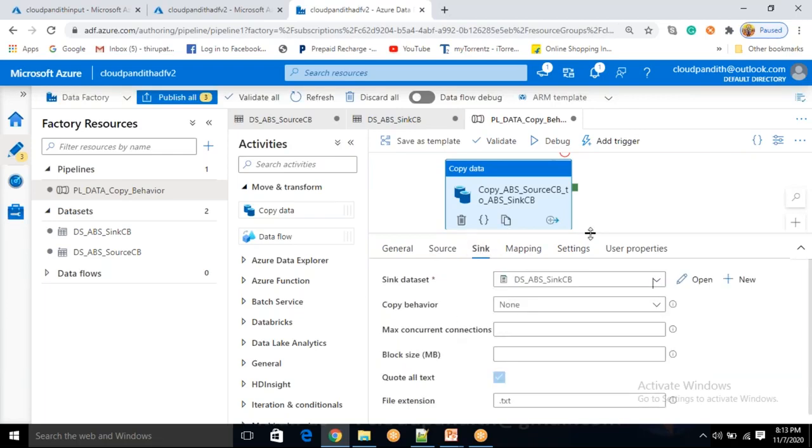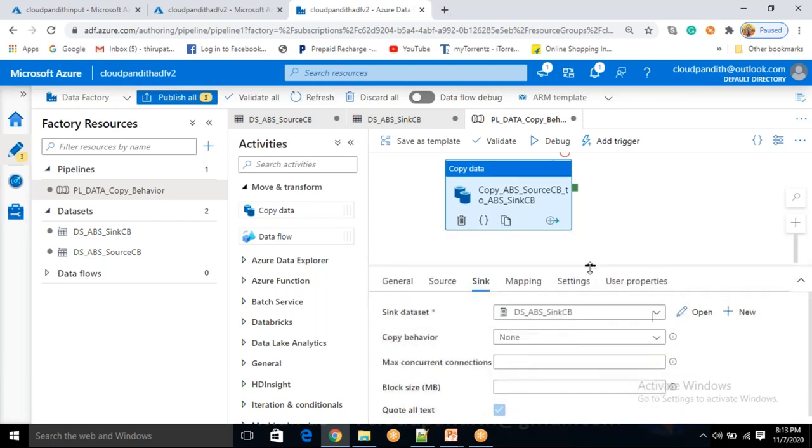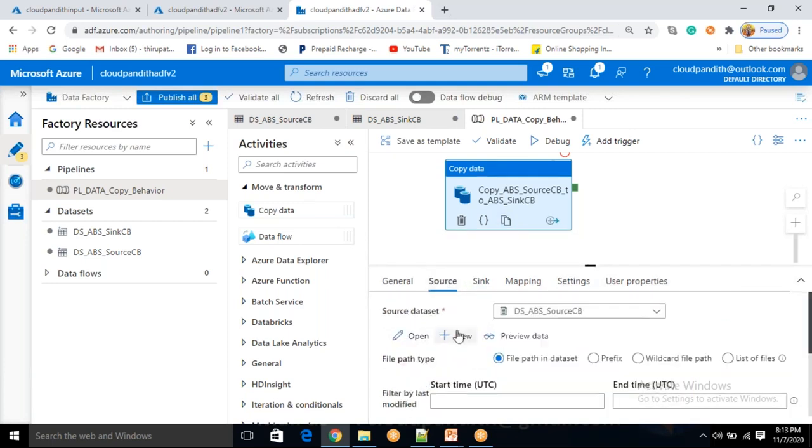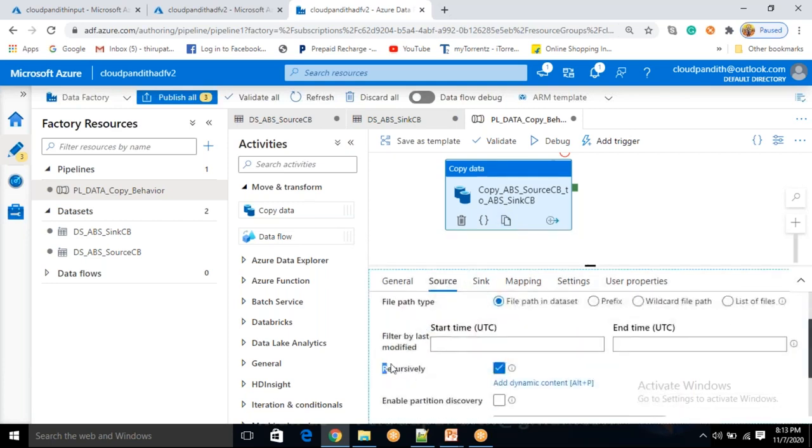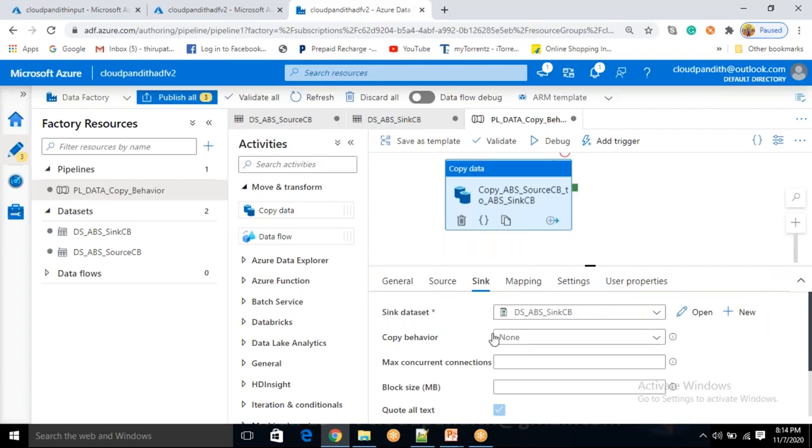Now first thing what I wanted to do, I want to go with recursive is true. Come down, you see here recursively. If you check this option, it is going to pick your subfolders. Okay, remember this is true. Come to sink side. I'm not selecting anything. I'm going with the default. What is the default behavior?